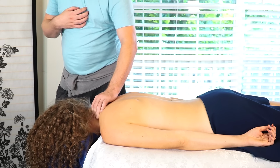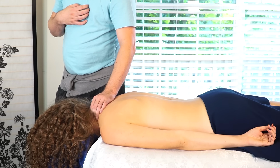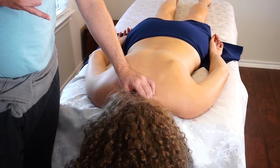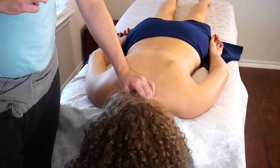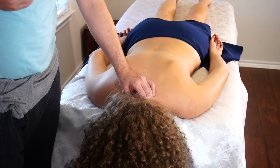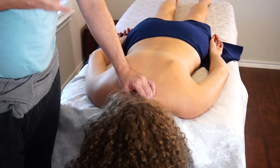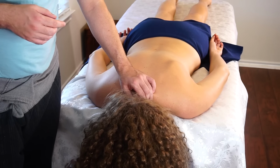I'm going to move my fingers just a little lower. Hook in to right there. Just again, get this junction between the upper back and the neck. We're covering the muscles from one end to the other. Usually I would work on the lower back first and then work my way up. Just seems to be how I do things. But there's nothing wrong with starting with the upper back and neck if people are having particular problems there that you want to address first.